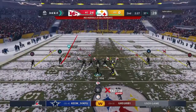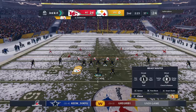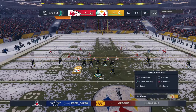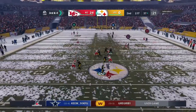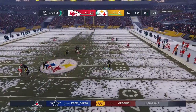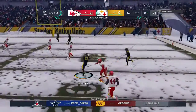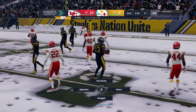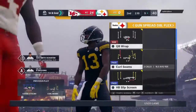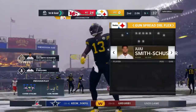One thing you're hoping for when you run drag routes, you're able to hit a receiver in stride, and you can pick up a lot of yardage after the catch. But in this situation, the defense was effective, able to stop him before he could get a good head of steam going. Flush to his right. But it's brought in by Washington. And they move this all the way down to the 9. They're able to convert on 3rd down, and that sets up a 1st and goal at the 9-yard line.